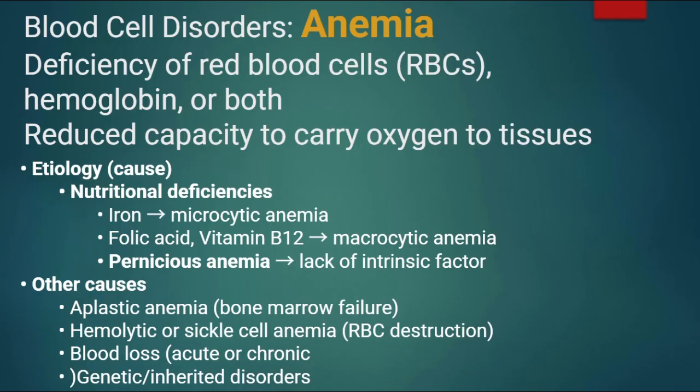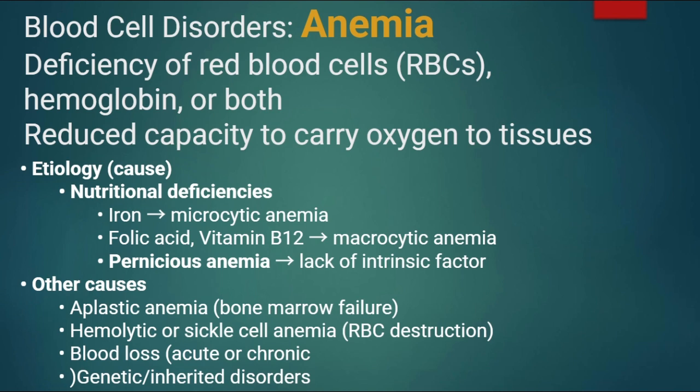Anemia is one of the most common blood disorders we will see in clinical practice. It is defined as a deficiency in either red blood cells, hemoglobin, or both. Because hemoglobin is responsible for carrying oxygen, anemia leads to a reduced ability of the blood to transport oxygen to body tissues. This results in symptoms like fatigue, pallor, shortness of breath, and dizziness.